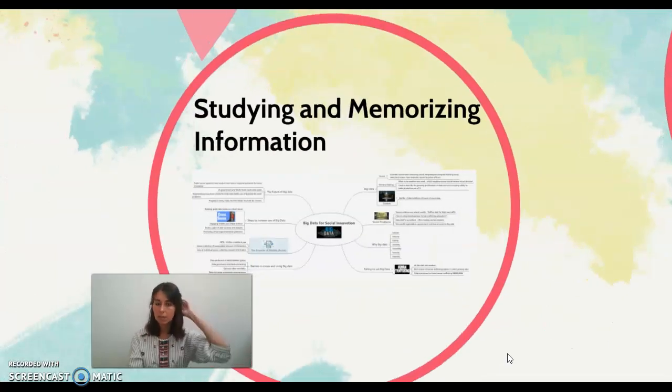And for studying, memorizing, because while you're manipulating the information, you're thinking, this is more important than this, this is accessory, this is a detail, this is specific. When you're doing this with your mind, you are remembering also, and it sticks with you.